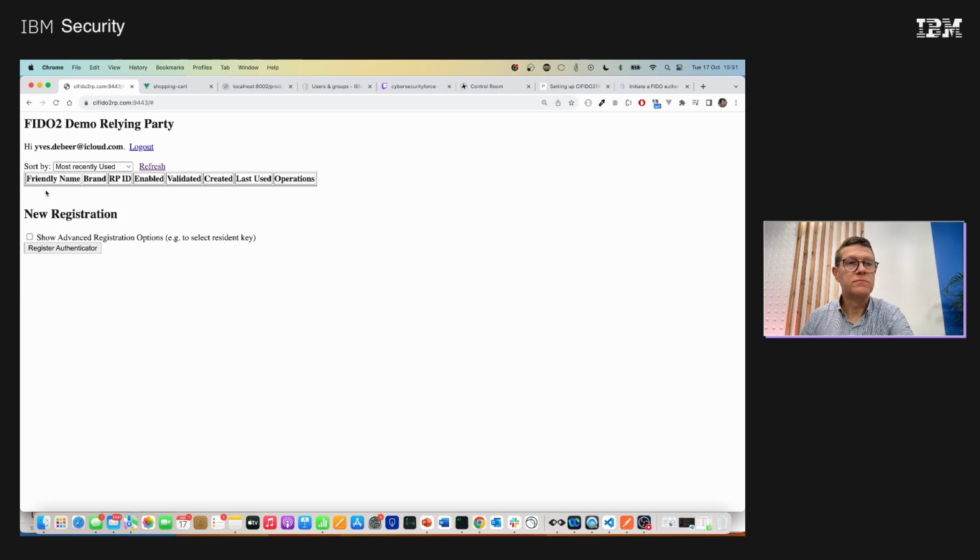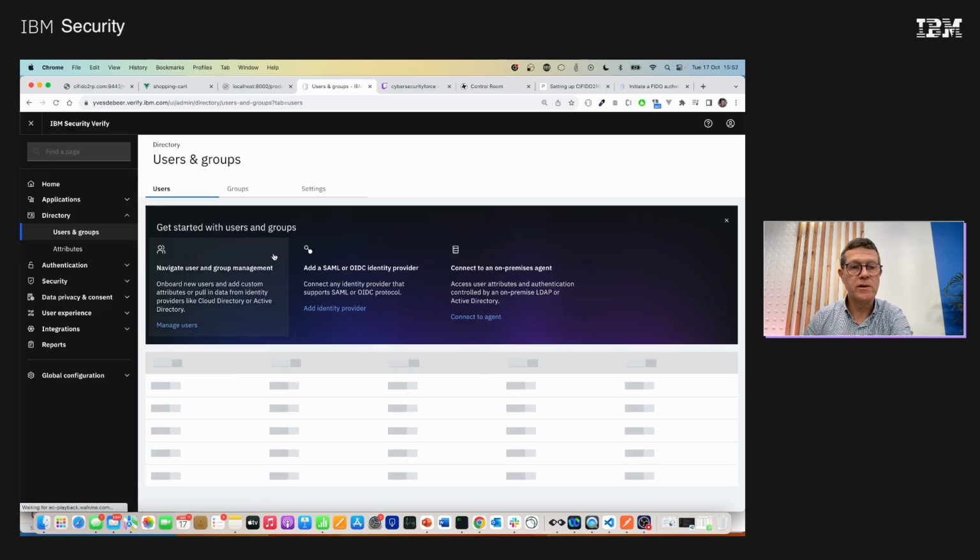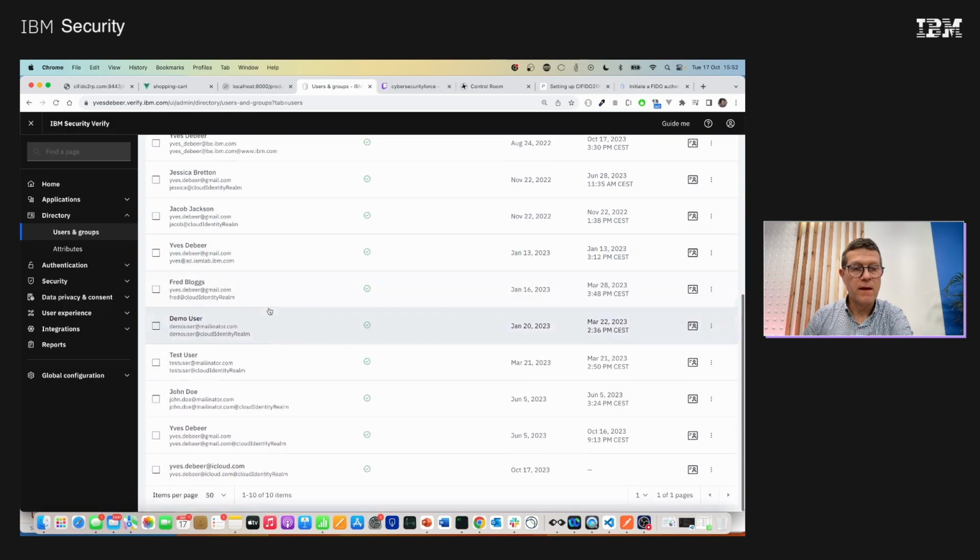Check the code, and we're in. We don't have any additional passkeys stored yet, but we should now see, if I do a refresh in the directory, that I now have my iCloud email address registered as a user.